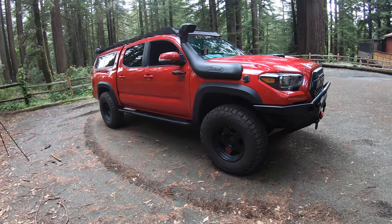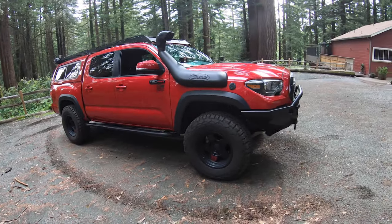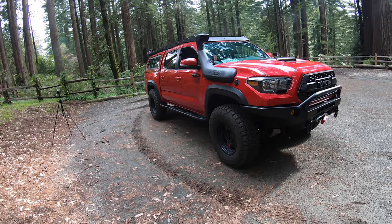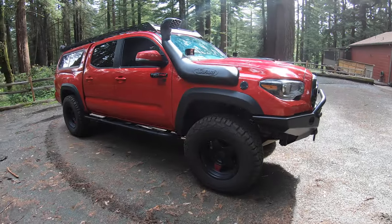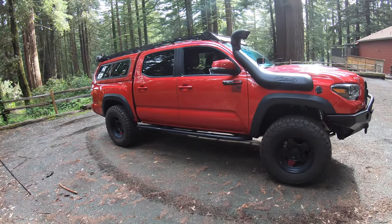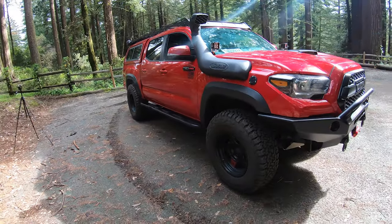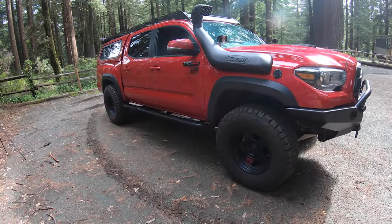When I first bought this truck, it came — actually straight from the dealer — they had taken off the Kevlar-equipped Wranglers that came with it and installed these Nitto Grapplers, which I actually really enjoyed. However, those did have some issues. For starters, even though they looked beefy, they were like 32s. And 32s are great for a stock truck — nothing wrong with 32s — but considering they didn't really give me any extra ground clearance and they were sucking away my gas mileage on a stock lift, I kind of realized quickly that if I'm going to get serious about this, I better start looking at actually buying suspension, getting the right wheels, and building something that's capable.